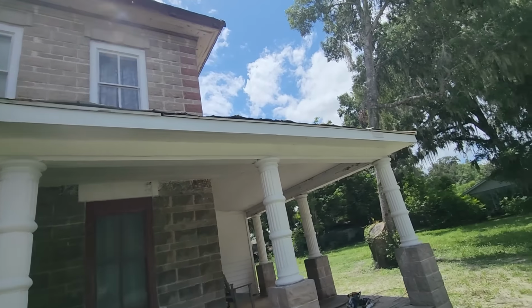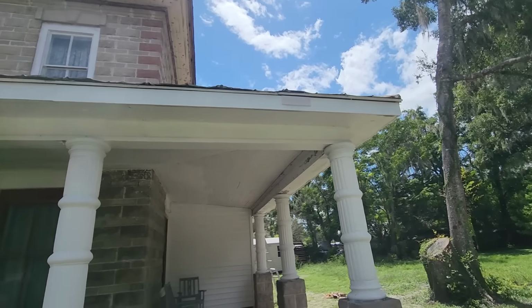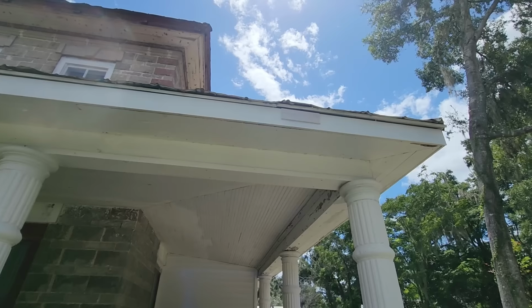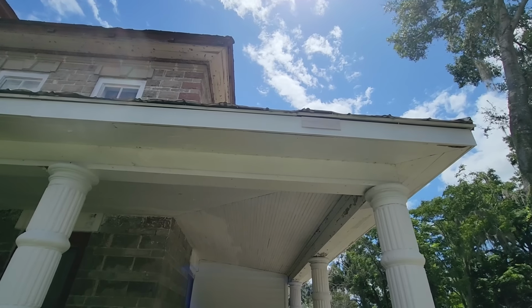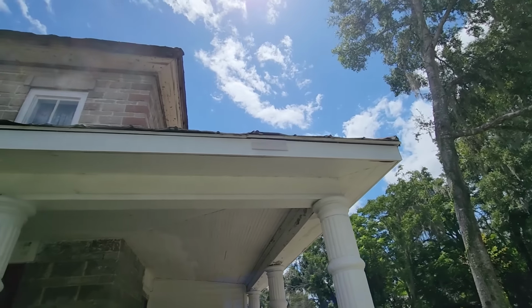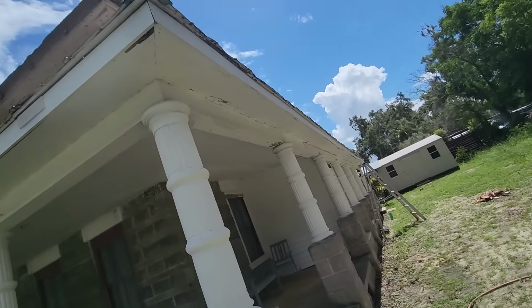Now I have one spot here. The fascia here was in perfect condition, except for there was a knot that fell out. So I covered it temporarily. What I'm gonna do is I'm gonna pencil that piece of thin wood that I covered it with, and I'm gonna route out a hole as deep as that wood and inset it and then repair it that way, so I don't have to rip the whole board off, because the board is really in good shape. So I'll just make a repair there.